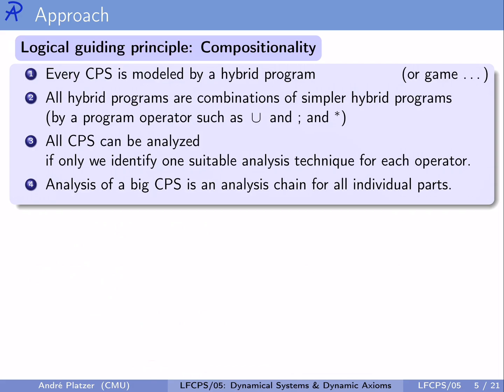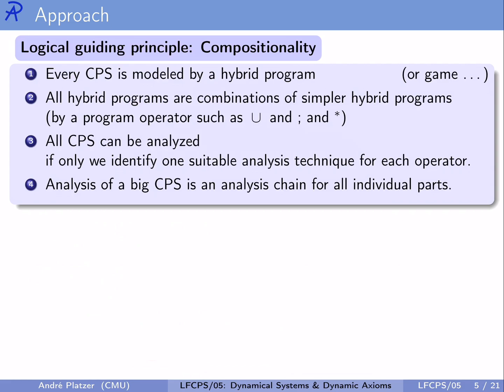Which is where we will be using our logical guiding principle of compositionality. Reasoning about cyber-physical systems, well, that may be hard, but since every CPS is modeled by a hybrid program, well, later in the third part of this textbook, we will see that these can also be hybrid games and so on, but never mind that for now. For now, we're equating cyber-physical systems with hybrid systems, and thus the hybrid program renditions.